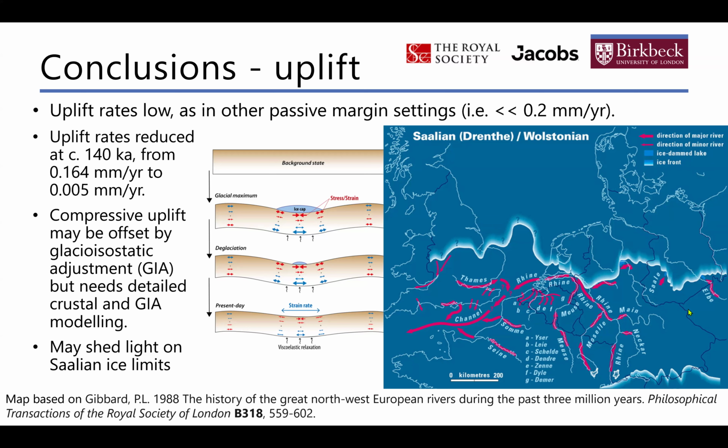And we have no idea what it was doing in the North Sea and over into the UK. So there is a line here on this map on the right-hand side, but I don't know if you can see the question marks all the way along that line. So it's possible that the reason we've got this massive change in uplift rate is actually that the underlying uplift rate is the same, but there was an ice sheet that caused subsidence, and then it's uplifted afterwards, but it's offset the underlying uplift rate.